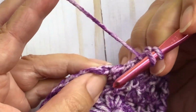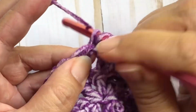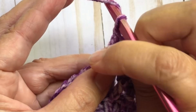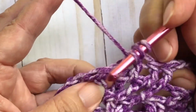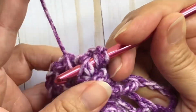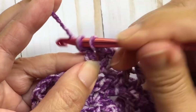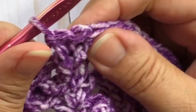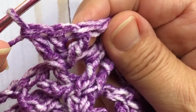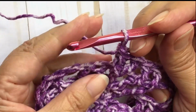Now a double crochet in those loops, kind of shove that out of the way, double crochet. Now a front post treble around the post. It will naturally drop below. There we go. You can see those three stitches together. Doesn't that look neat? Now, front post treble in these next two stitches.